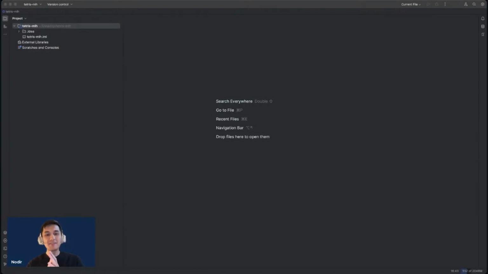So this is an IntelliJ project where we try to build the Tetris game. Tetris game has various components. Before I start, I wanted to say that we're going to use the Java Swing framework.